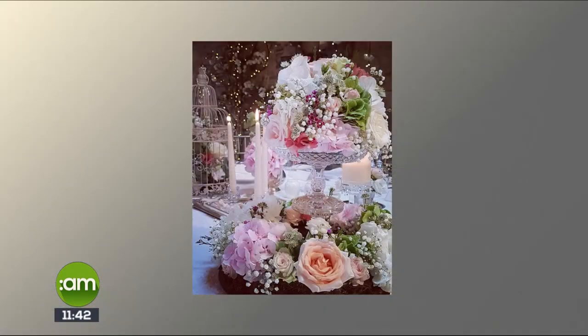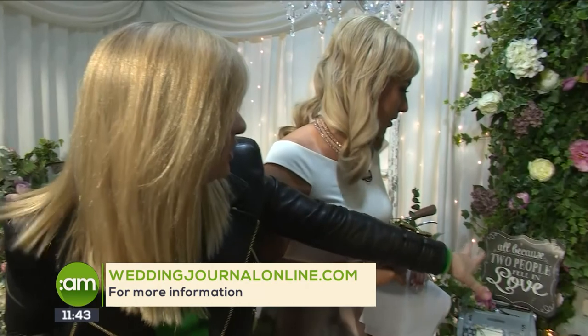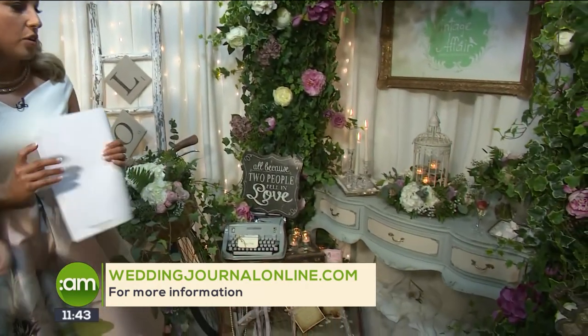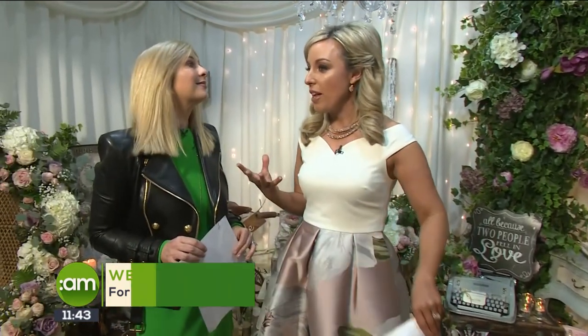It's very opulent and over the top. There'd be less pearls and lace with this look — it might be more soft, luxurious fabrics. This would be a popular look in a well-known hotel with a familiar function room. So not completely bringing a metamorphosis, whereas the shabby chic is quite extreme. This works very well in modern venues, and we're finding this year that modern venues cater for larger numbers, as guest numbers are actually increasing. A lot of the manor houses and castle venues don't cater for these large numbers, so this look ties in really well with modern venues.